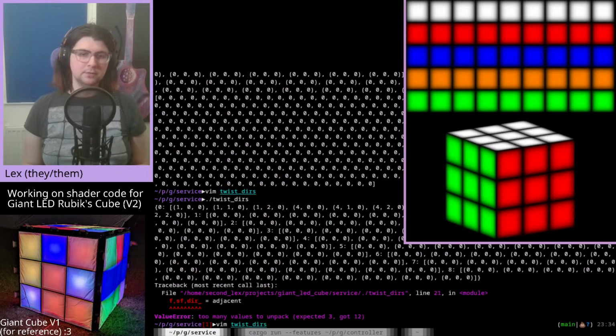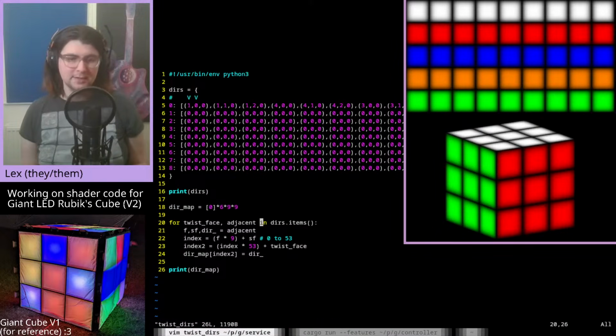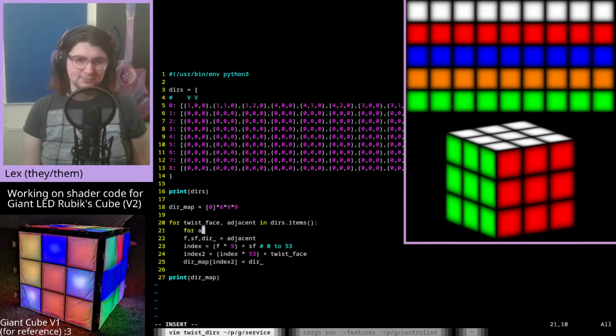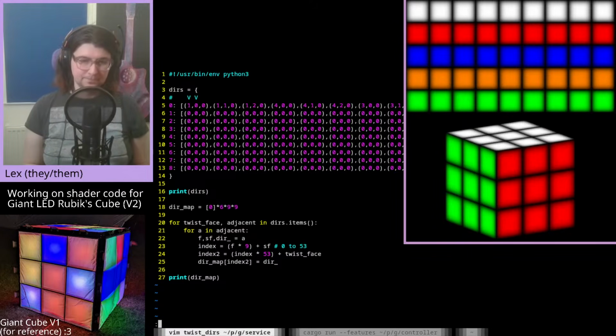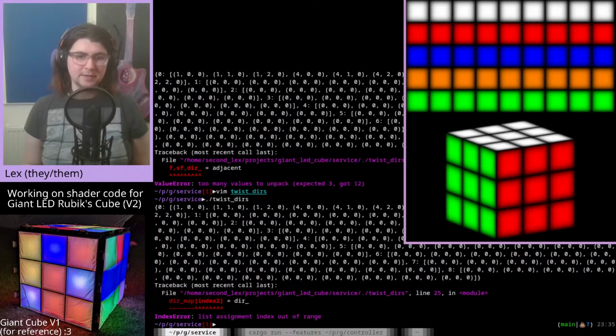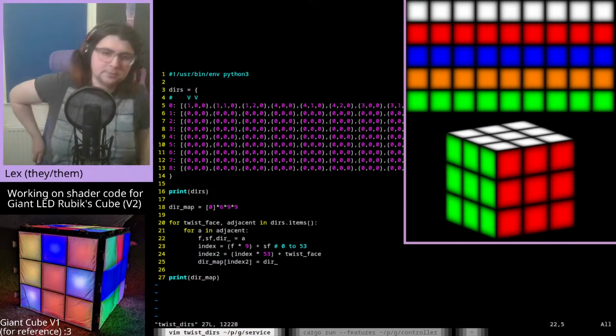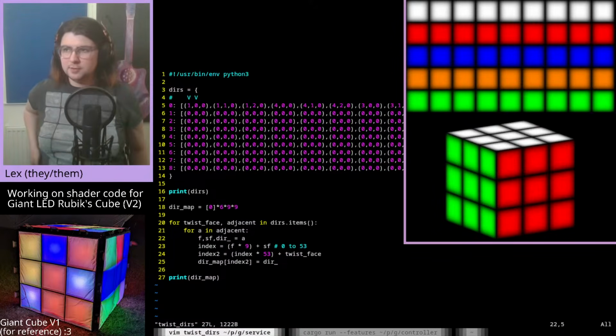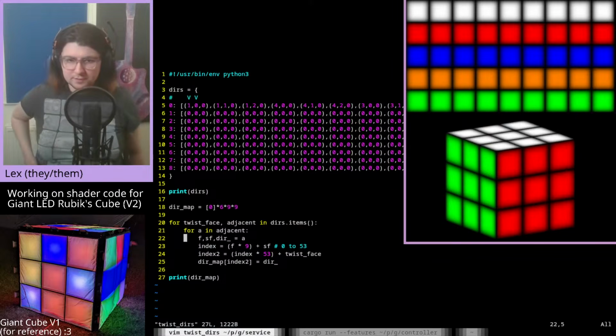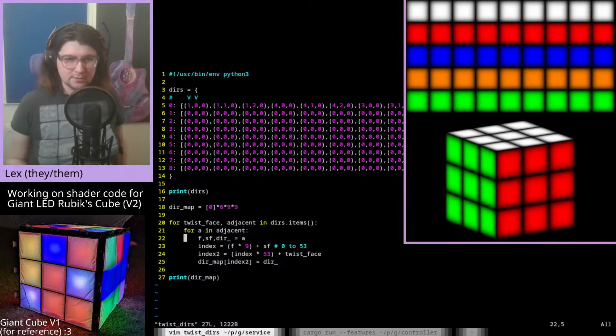No. Too many values to unpack. Expected 3, got 12. Oh, yeah. For a in adjacent. Because there's more than that. Index 2. Oh! This assignment index out of range. Really? I got the number wrong. 6 9s is 54, right? So that's in the range. Oh.